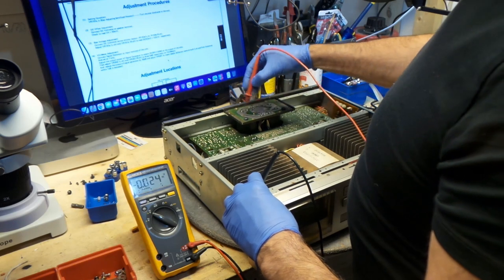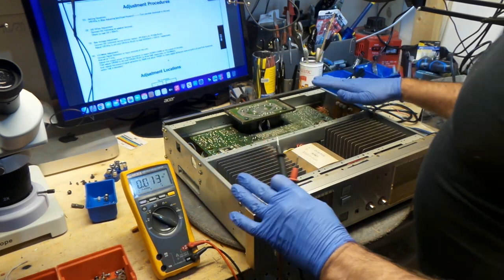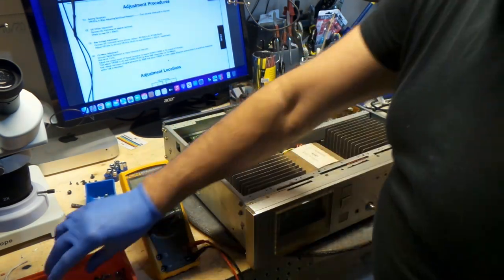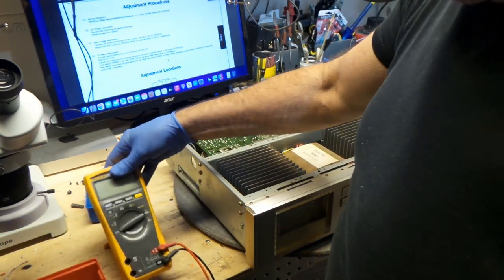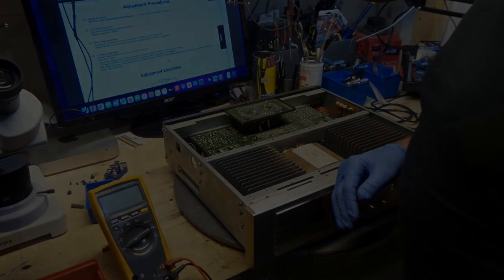And I believe they were asking for 68, so it's running a lot smoother. It's not going to be as warm, it's going to be nice. Your receiver or your amplifier works so much better. It's some sort of like a little tune-up.